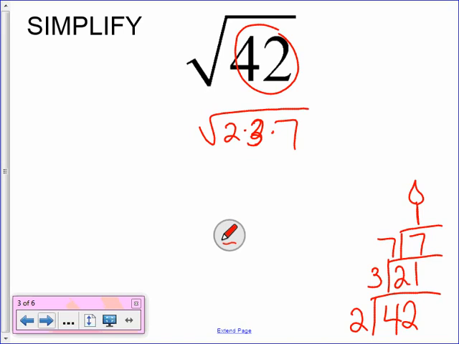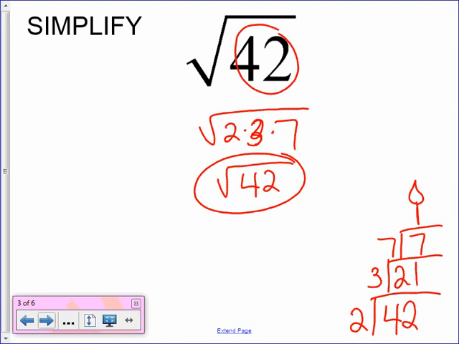Okay? To simplify a radical, like a square root with a non-perfect number, when we find our prime factors, if we have doubles of prime factors, that creates a perfect square. Like 2 times 2 would be a perfect square. Okay? Which means we can take it out and just put it on the outside. Okay, here we don't. We have 2, 3, and 7. So actually, the simplest form of the square root of 42 is this. Okay? So that would be the simplest because I don't have any doubles here.